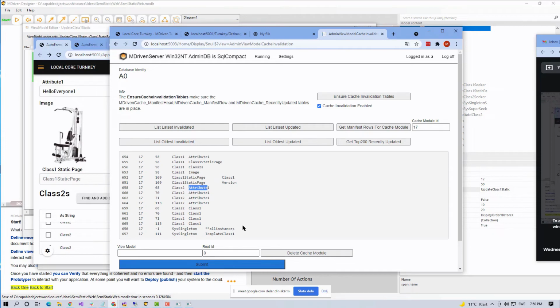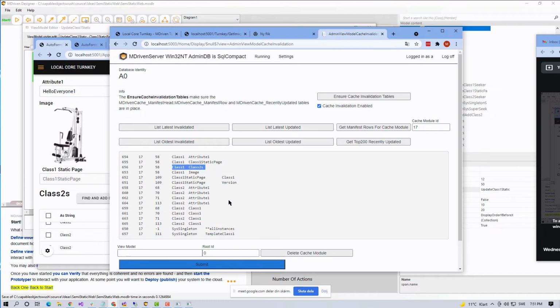So that's important. And then we also subscribe to the singleton, the template class 1 attribute, so that we will detect that. So everything is very mechanical and very cost effective for getting this kind of functionality. And one thing that is important to point out maybe is that the subscription to the link info here means that if something is added to a link, that also invalidates the cache module.